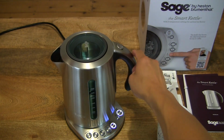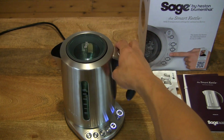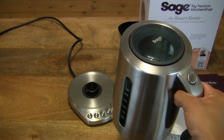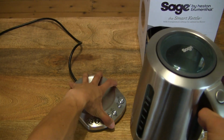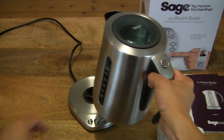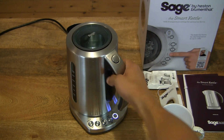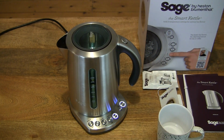Let's set the kettle down and you can hear that beep right there. Lift it off again and just repositioning so that you can see everything in a nice clear view. So right there, with the base in the middle of the frame, setting the kettle down. And now let's boil it to 100 degrees as recommended for your initial boil or initial use of the kettle. And of course we're discarding the water on that first boil. And let's now hit that start button.